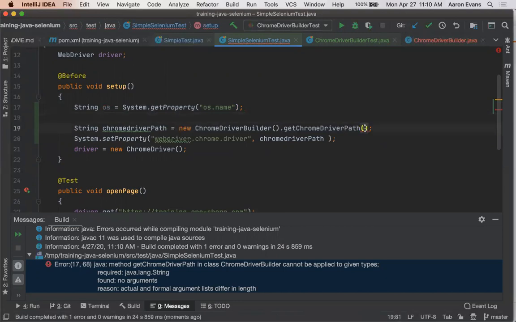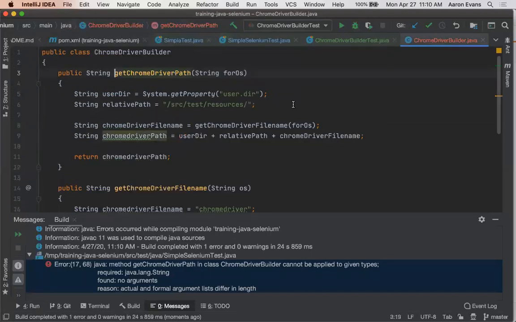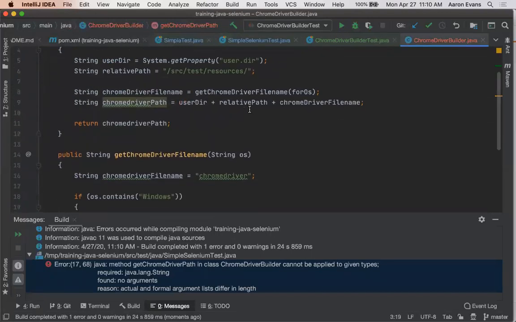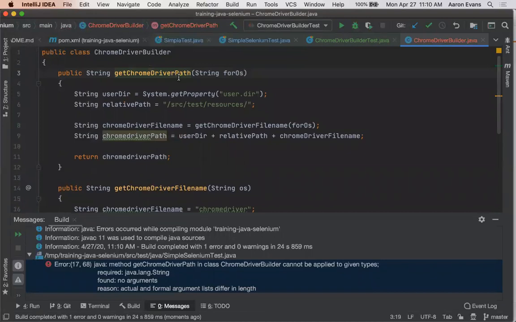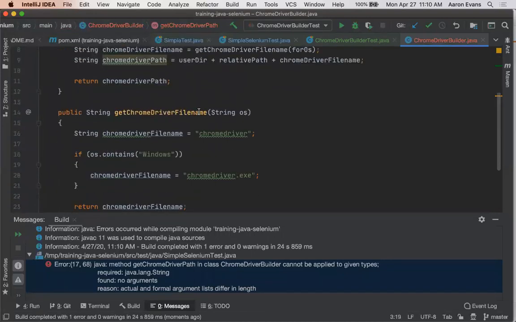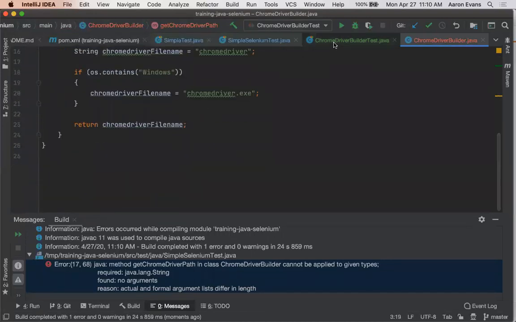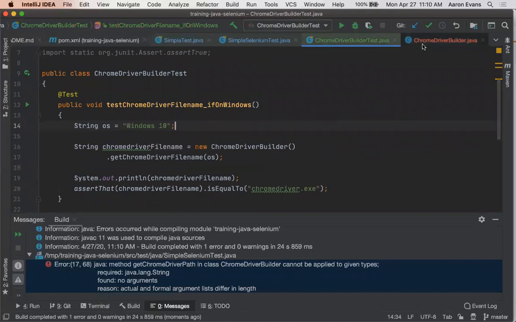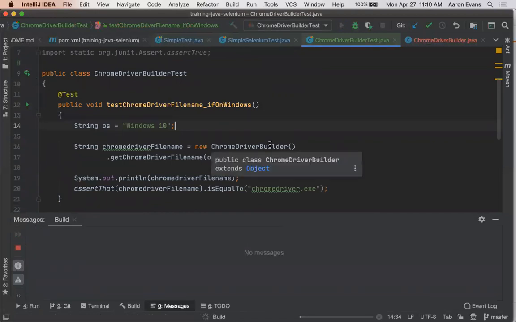Then we can pass that in there. Okay, so let's run our Chromedriver Builder test.